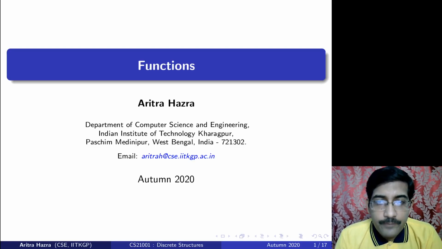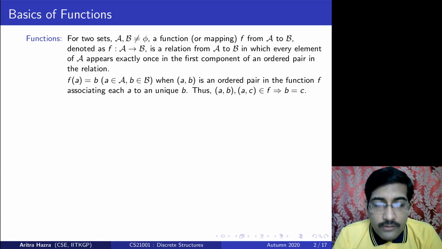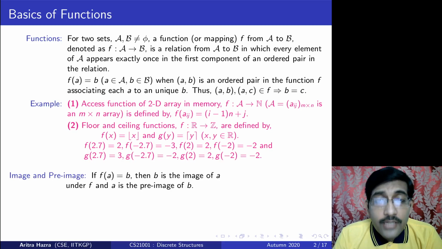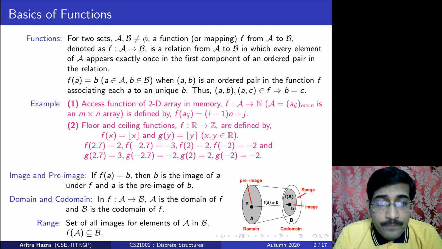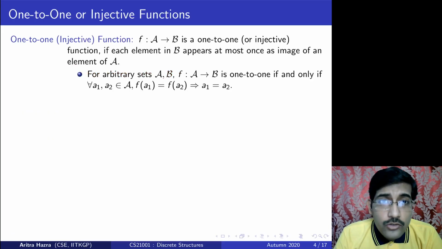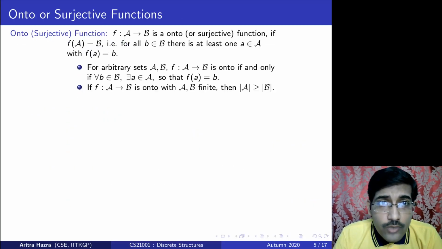Hello everyone. In the last class, we started our discussion on functions, which tries to associate a set of elements to another set. We have also seen that the function is actually a subset of the relations where we only allow that each element from a domain to map uniquely with an element in the codomain. We have also defined certain kind of properties of functions, and also we introduced two new definitions of functions which we know as one-to-one or injective functions, and a set of functions which we know as onto or surjective.